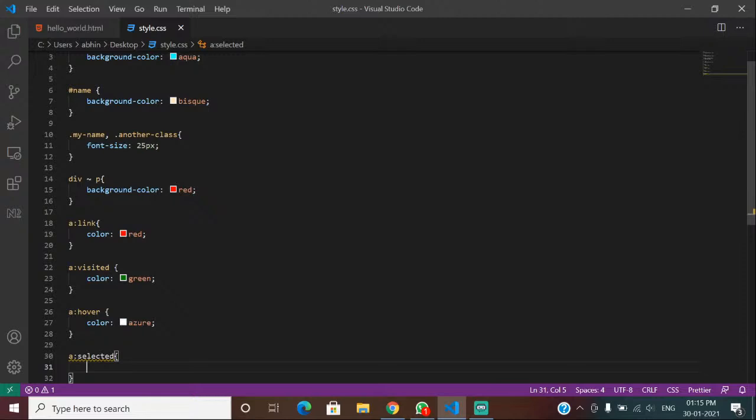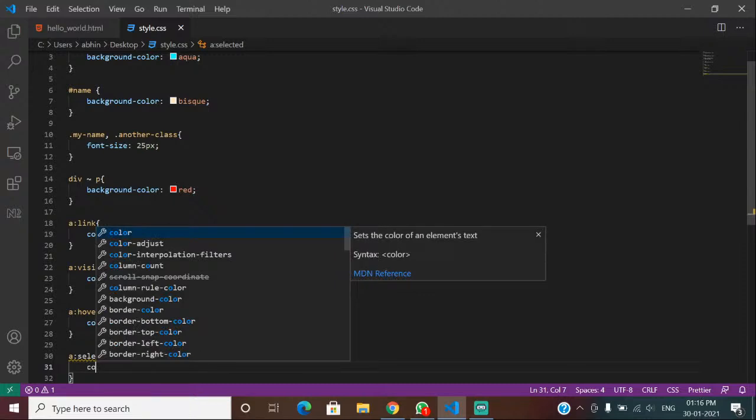Let me see. Oh, okay, that is a problem. I don't think CSS3 supports this selected now. Let's just check if it does support it or not.